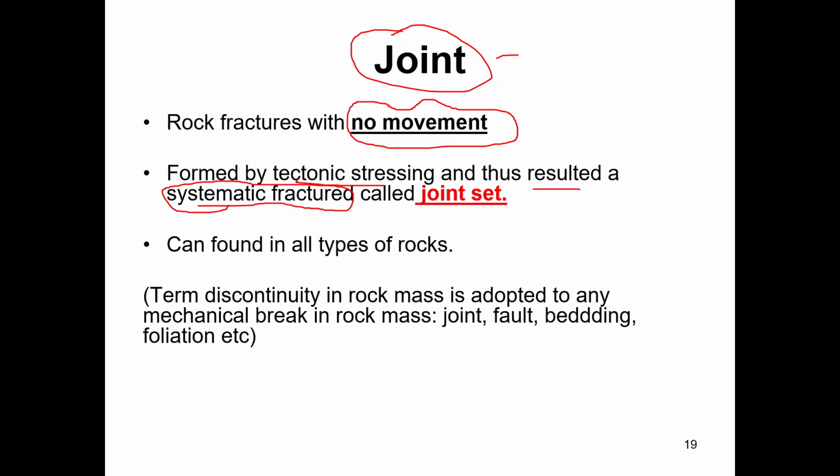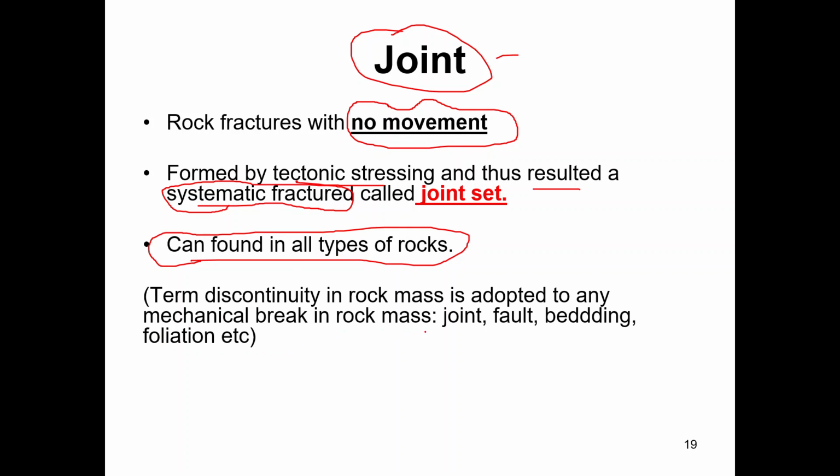That's why in lab 4 we are trying to obtain the system of the fracture based on 120 data of discontinuity. This is a key point. Joints we can observe in any kind of rocks, similar to faults. But bedding is only special to sedimentary rock, and metamorphic foliation only in metamorphic rock. But joints you can find in any type of rock, either sedimentary, metamorphic, or igneous.